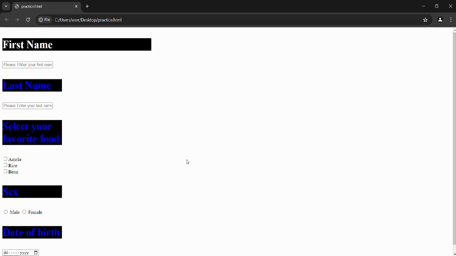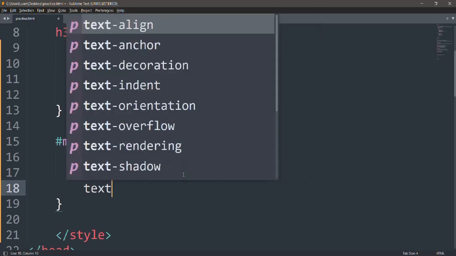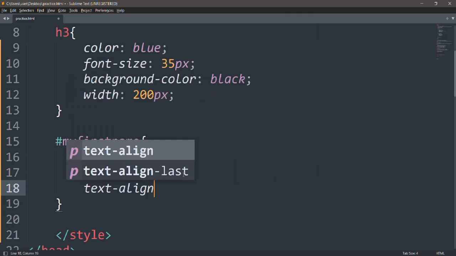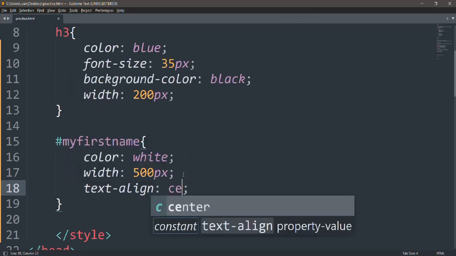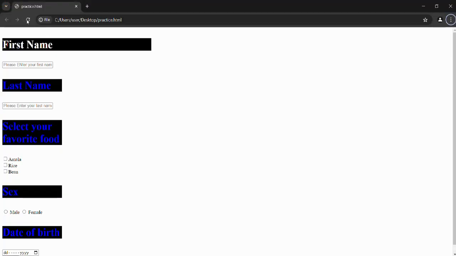Apart from that, let me try and center the text. There's a way you center text with CSS. There's a property called text align. You just write text align, you put colon, then you put center. You save it, then you can see it has actually put the text in the center.